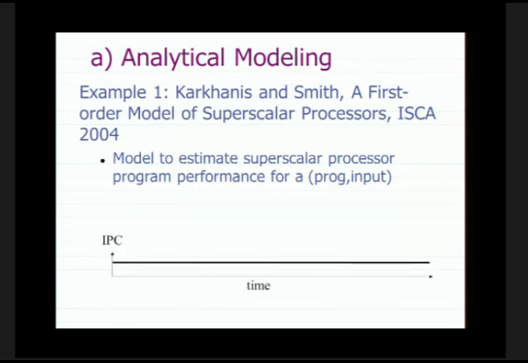Now the measure of performance that it's seeking to estimate is CPI, cycles per instruction. So across the whole execution of the program, you count the total number of processor cycles that it takes and divide that by the total number of instructions executed. But today it makes more sense to think about instructions per cycle. Instructions per cycle is typically more than one. So nothing lost in talking about IPC, instructions per cycle, as a quantification of performance.